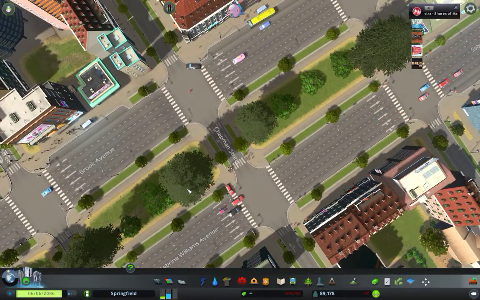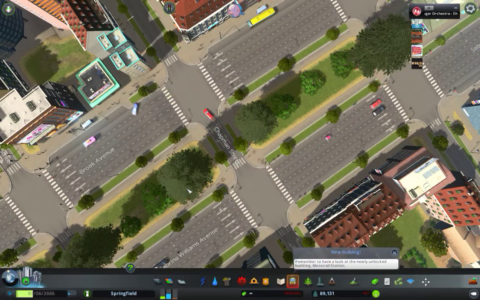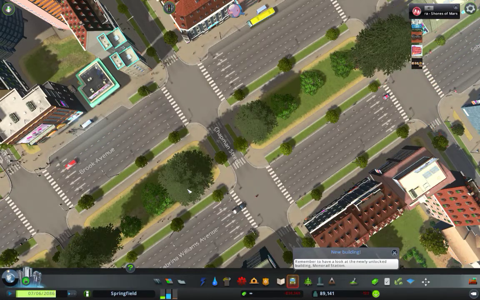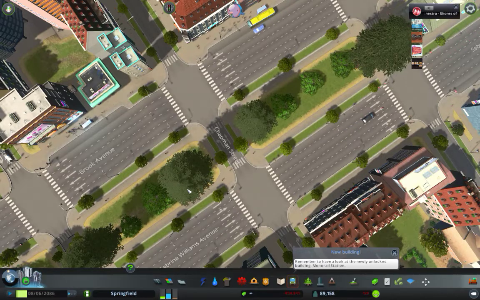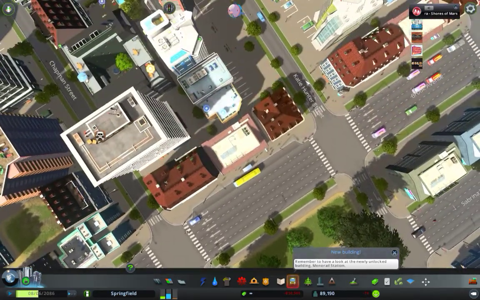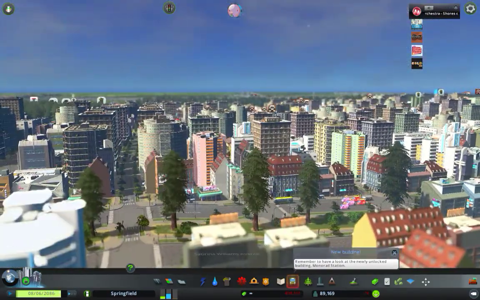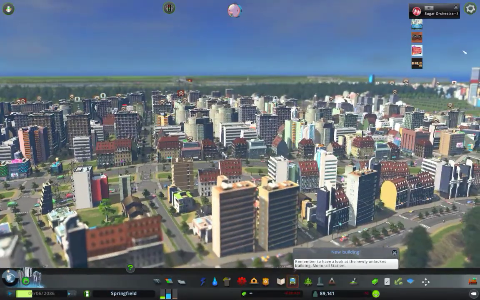One thing I think would be nice to add to Cities: Skylines would be parking lots. So you have to create parking lots to figure out where your cars go. Not everybody gets a car, and if you don't have a car, you have to take a bus or the train. You can't just take a cab and have cabs appear out of nowhere. Right? It just doesn't make any sense. I've also limited the heights of my buildings on the west side because I don't want really tall buildings.